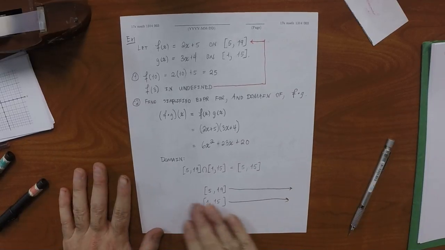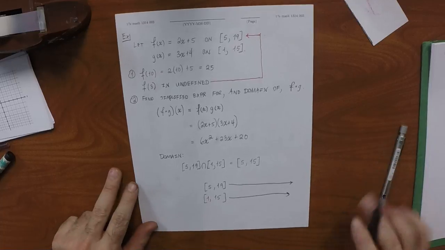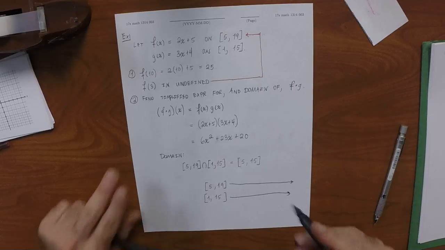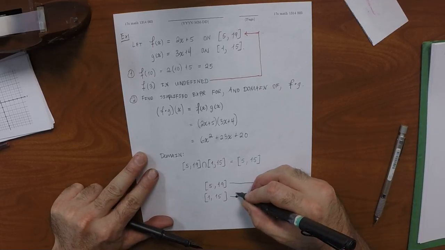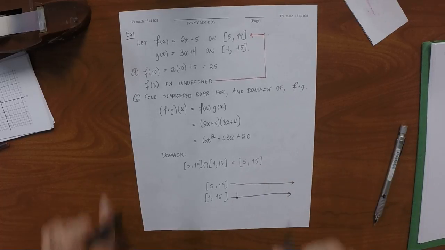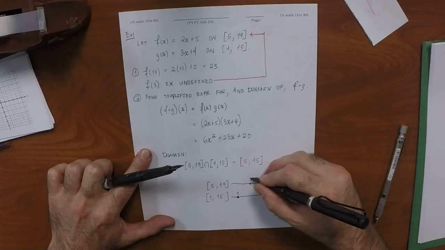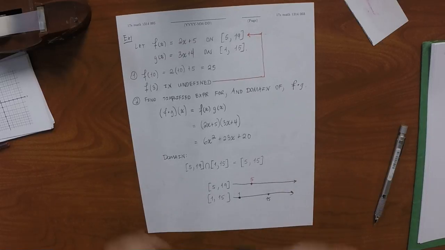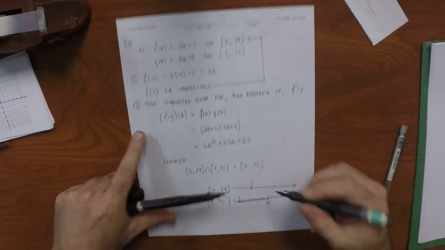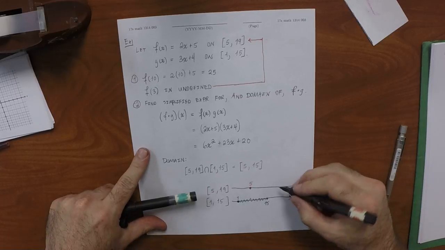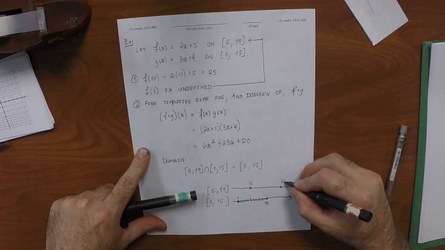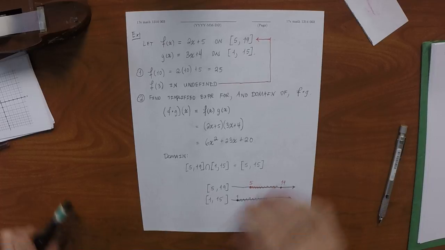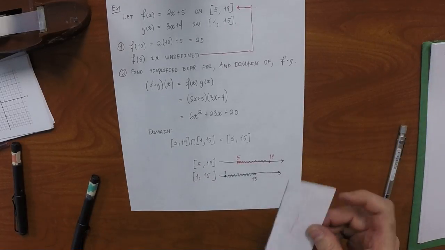And it can be done by plotting the intervals. So of those four numbers, 5, 19, 1, 15, the least is 1. So plot it furthest to the left, 1, and then the next is 5, and then the next is 15, and then the next is 19. And to be in the intersection is to have both points, both kinds of points.